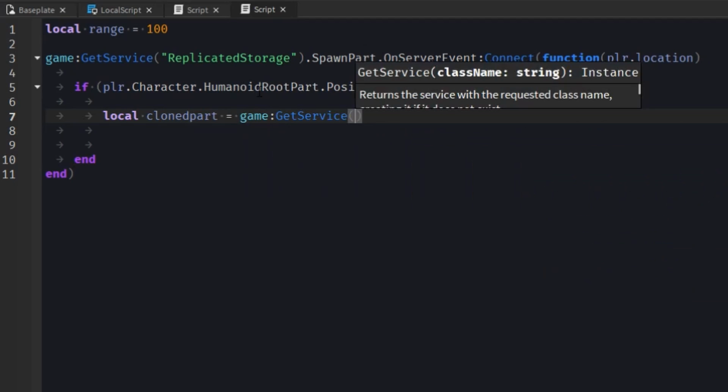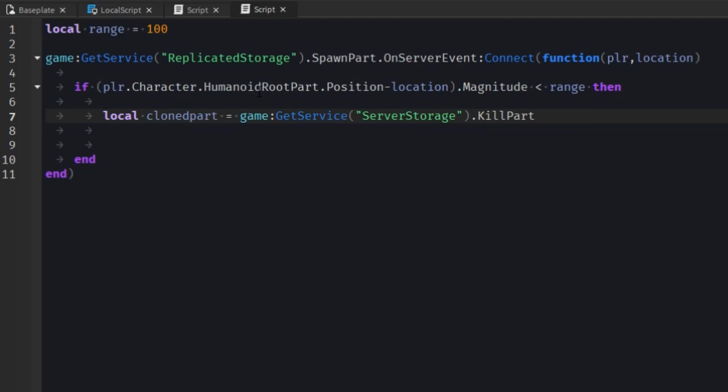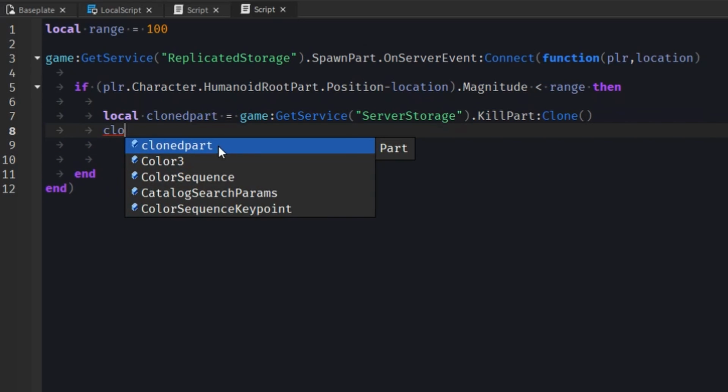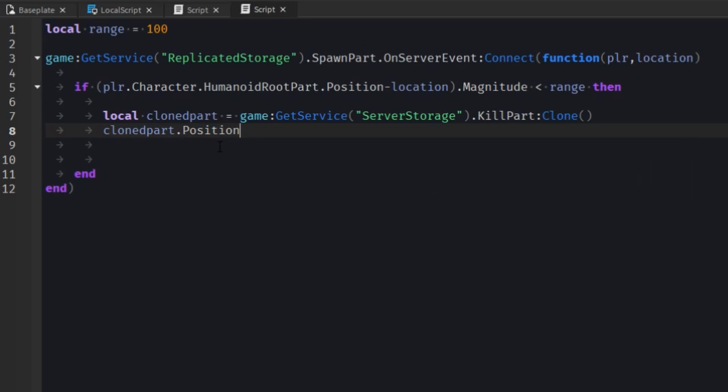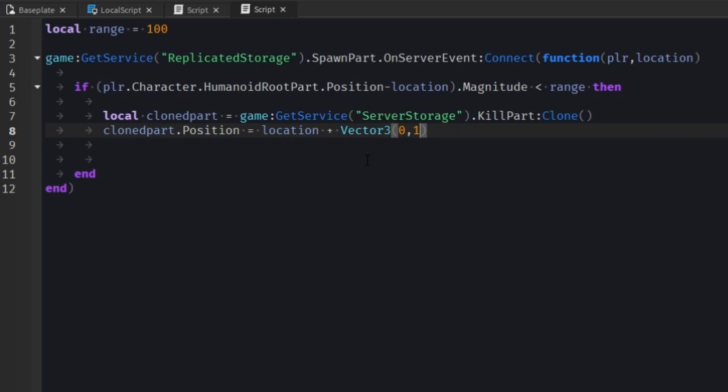So game get service server storage kill part, and then we'll clone it, use the clone method, and then we can set its position. And what I'm going to do is I'm actually going to offset its Y position a little bit, make it a little bit higher, so that way it doesn't spawn completely in the ground, because that's probably what it's going to do, is my prediction.